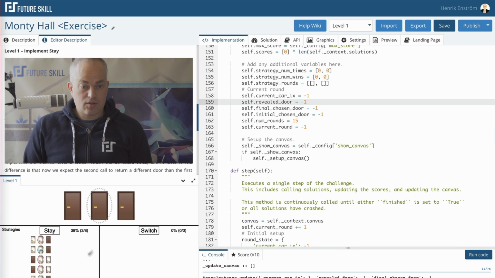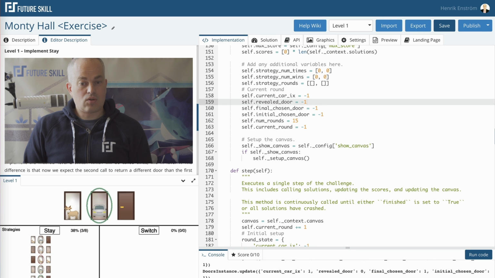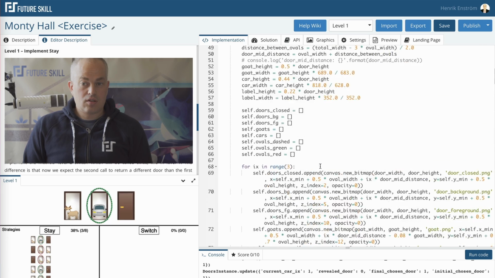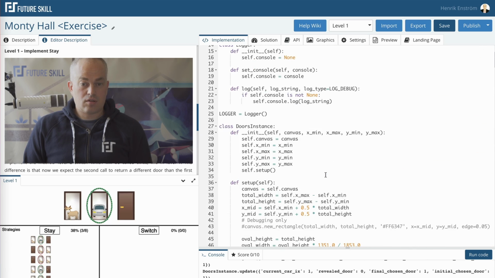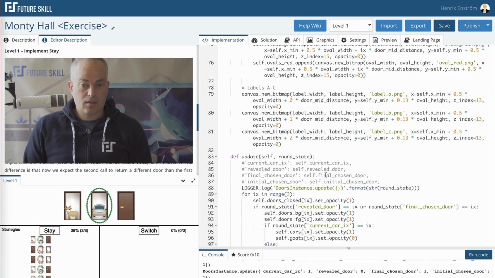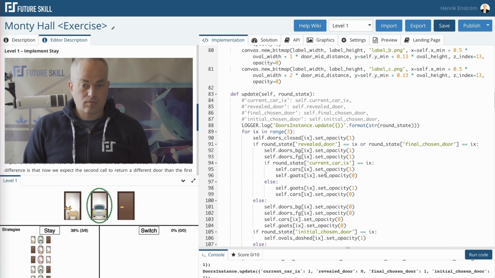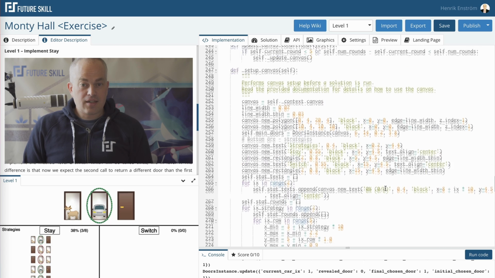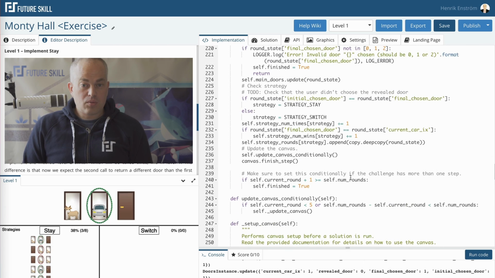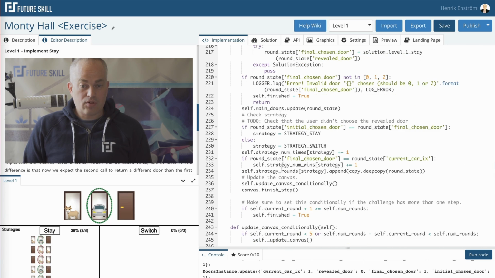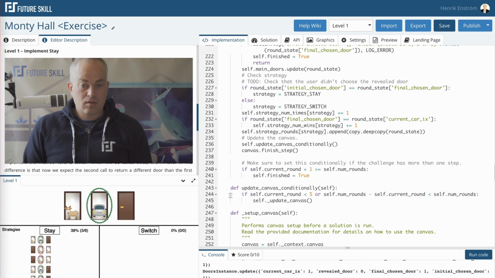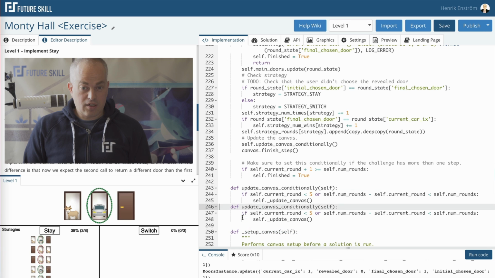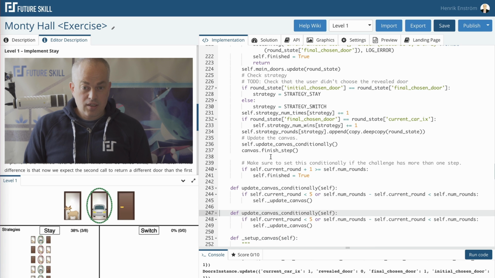So it's also the fact that we call the update on main doors. Maybe that is the bigger problem. Anyway, so we'll replace that one as well. Main doors update. I'll just do something similar here. Maybe that was what we needed to do.